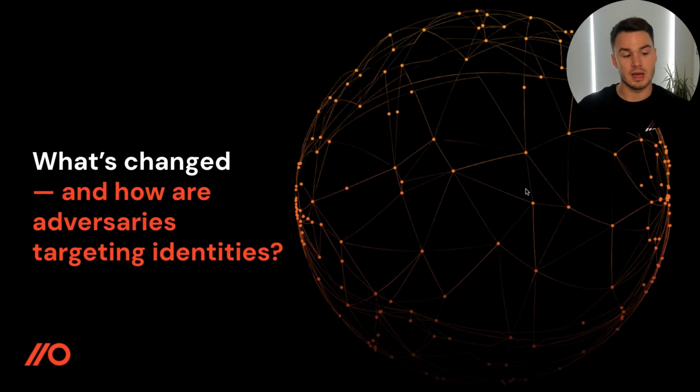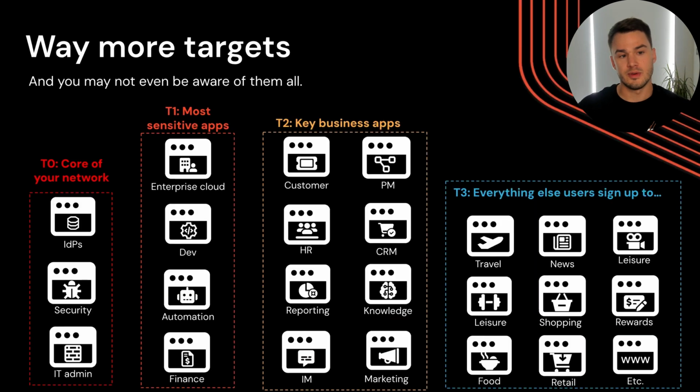And so what's changed, and how are adversaries now targeting identities? Well, firstly, the scale of the SaaS problem is growing and will inevitably continue to grow. Not only are your Tier 0 apps SaaS now, think of your IDPs, but also everything ranging from your dev tools all the way through to your CRM systems, even down to things like travel websites and booking systems. And so effective identity and access management and network controls are really our primary answers for controlling access to these apps. But these are not always the silver bullets we expect them to be.